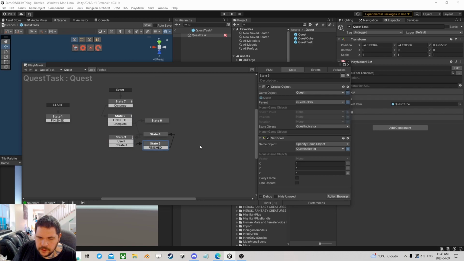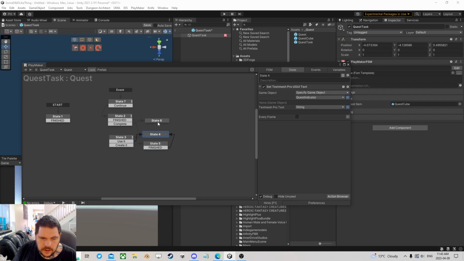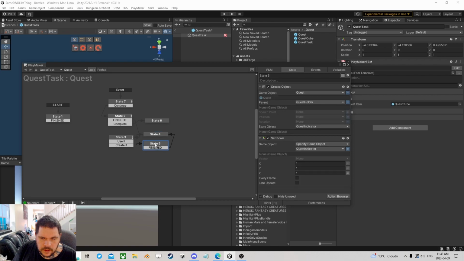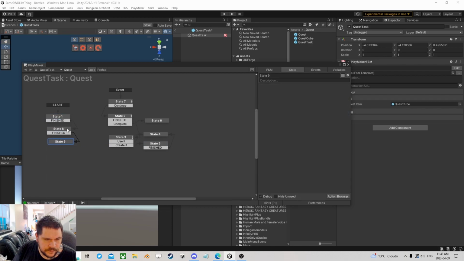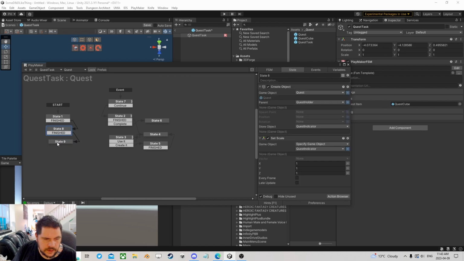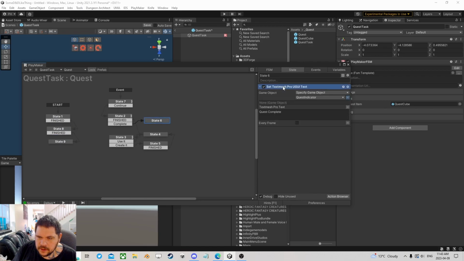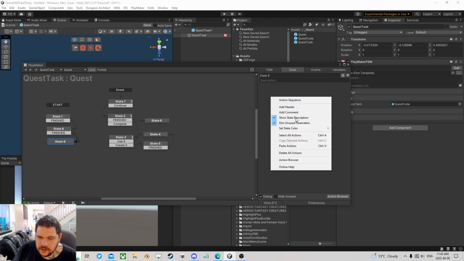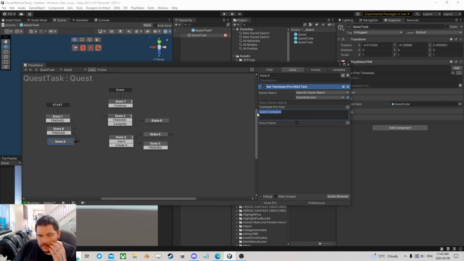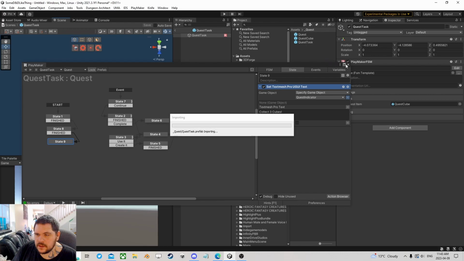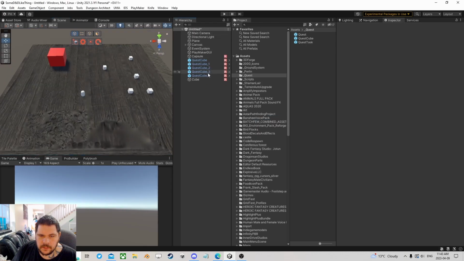So if we create it, we scale it. Let's build this right at the start. Set scale, and then let's set the text, the task, the quest, to collect 3 cubes, and then we'll see it right at the start. Right. All right. So now, okay, we come out of there.